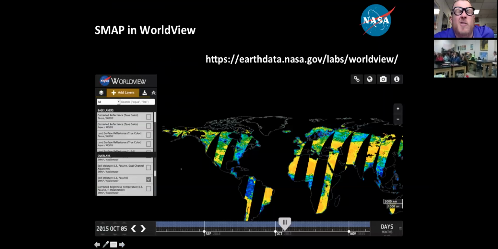So one way that we can look at the SMAP data is what's called Worldview. Worldview allows you to grab the data and look, by day, at what the SMAP mission covered, what the satellite covered. And this type of map is also available on the GLOBE visualization map. The scale that goes along with it will allow you to look in your area and zoom down and figure out if the numbers that you collected of the soil moisture data match up to the satellite data. But you can check it with any day.